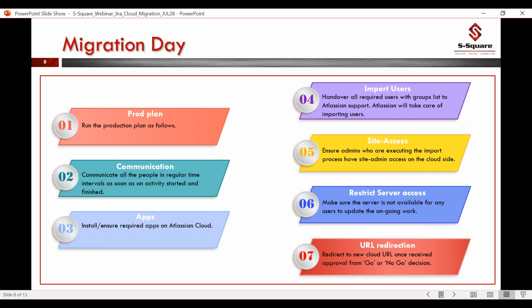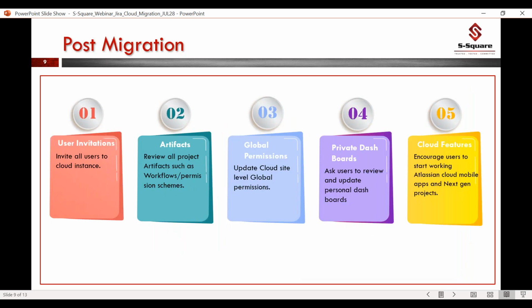So moving to the next slide: the post migration activities. What activities can we perform as part of post migration? First, start inviting users to the cloud instance, and at a time we can invite 4-5 users. So we can plan how many users there are and how long it will take.